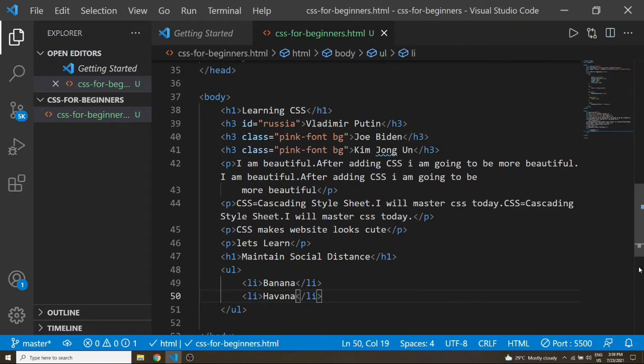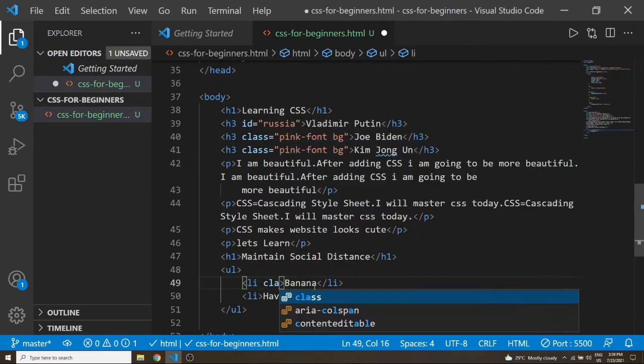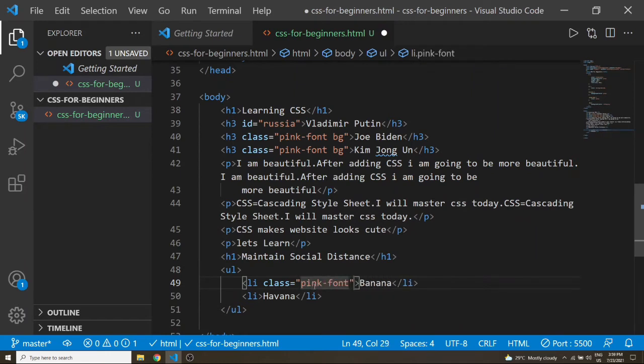Now if you add this, let's say I just want to add the class pink font to both of them.